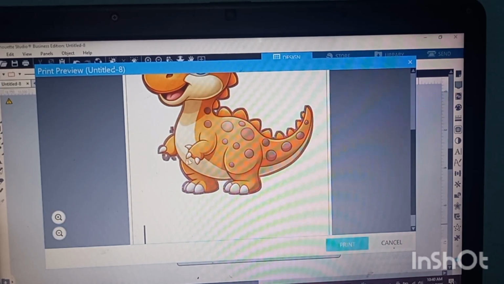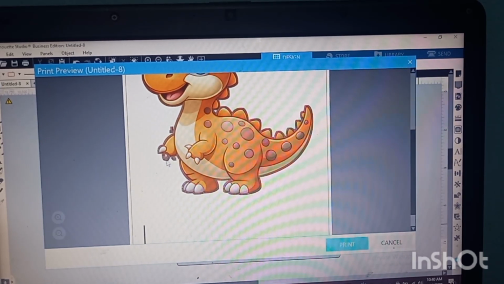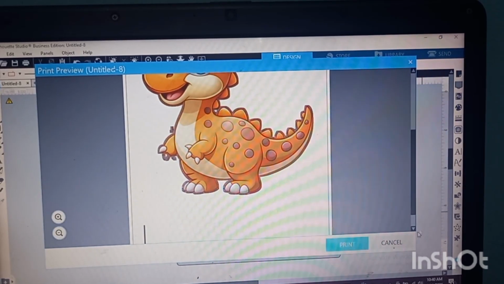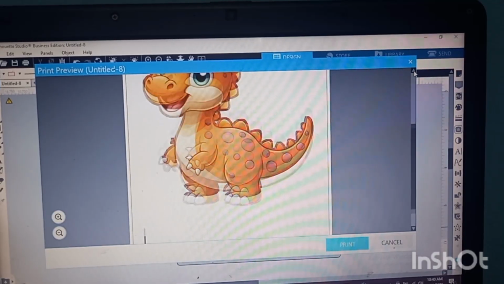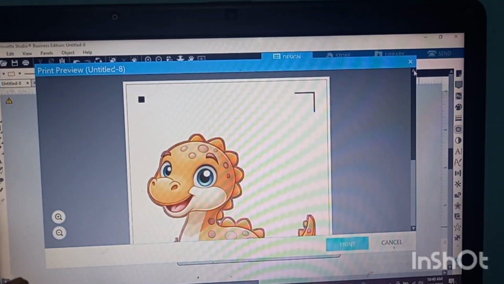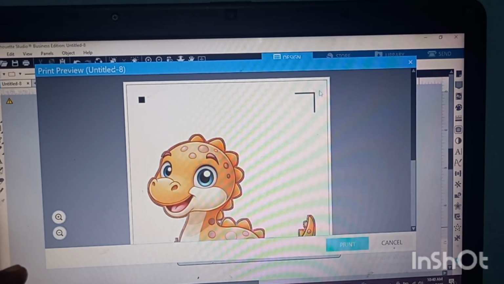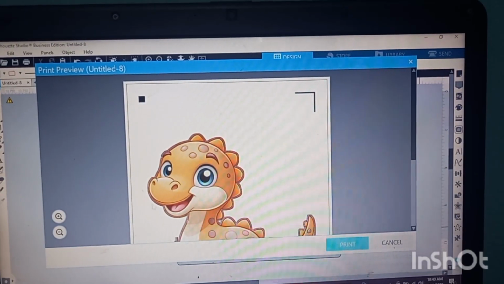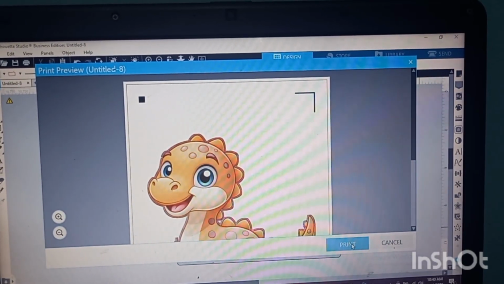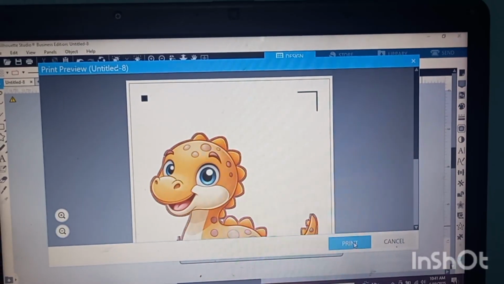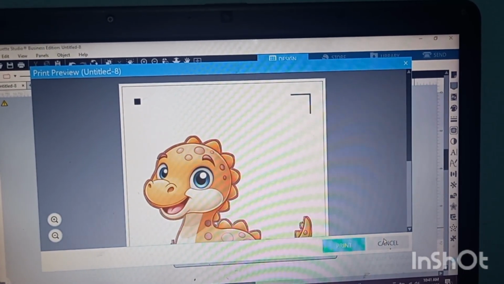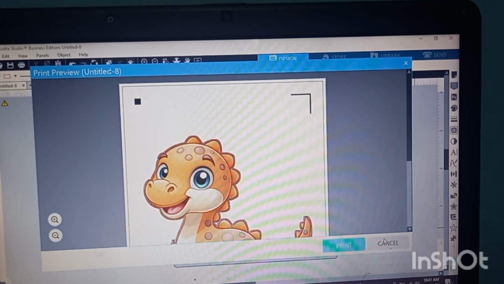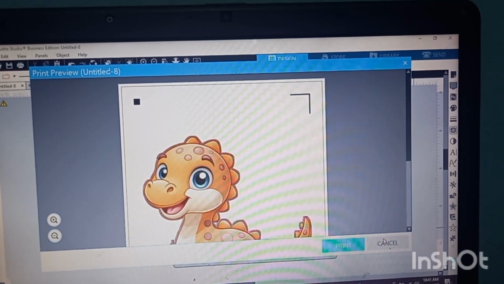I'm trying to be sure that here is fine. So this is how this image should be printed, and you can see our registration mark is also very bright, so we're sure the machine is going to pick it up in case you're working in a place where the light source is not so good. Okay, so see our print preview. So this is what will be printed on the inkjet paper. So when you print this, I'm going to show you later in another video when we want to press this image on the t-shirt I'll be using for my son.